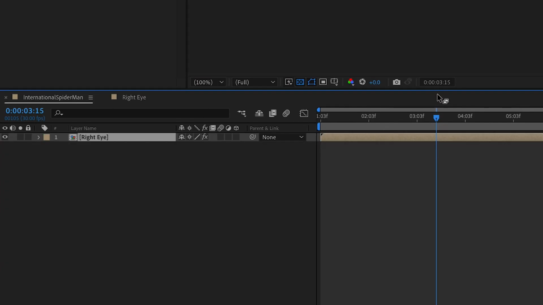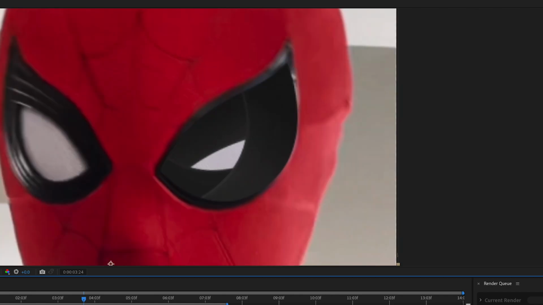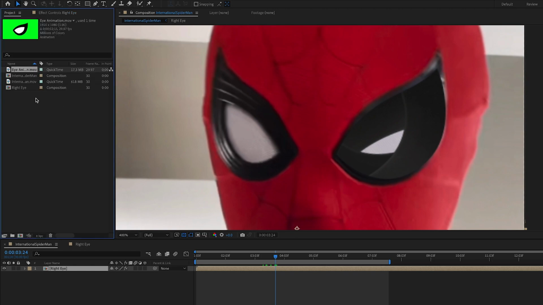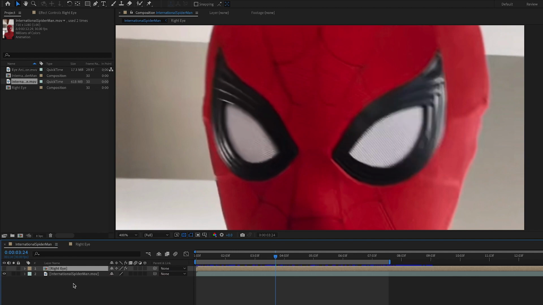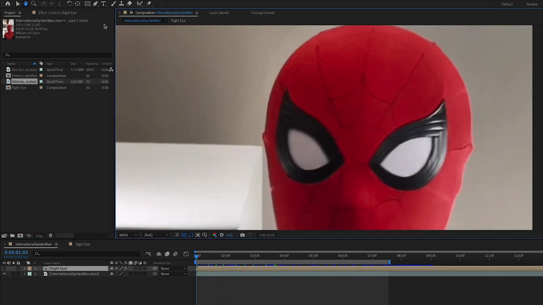So let's go back to the main comp, and you can already see the problem is that we don't want to see all this other stuff out here. I didn't design it to be looked at. So what we're going to do is bring our footage again underneath, get that comp, hide it. We don't want to be looking at it, and get the pen tool. It's probably best if you do it on the very first frame and cut out the part of his eye that is white.